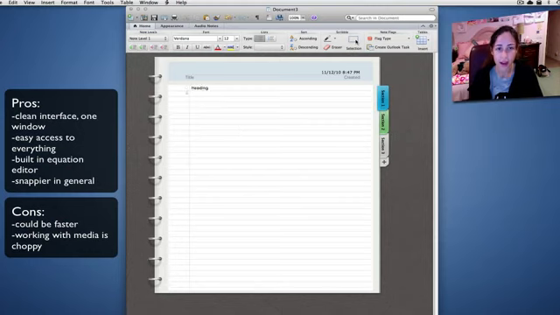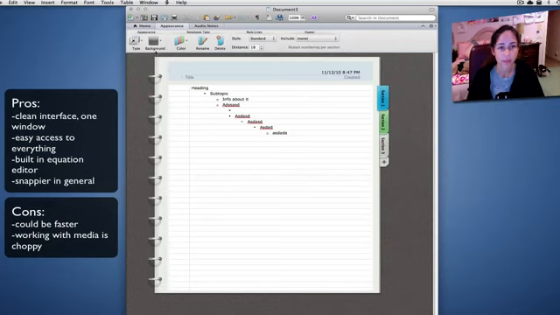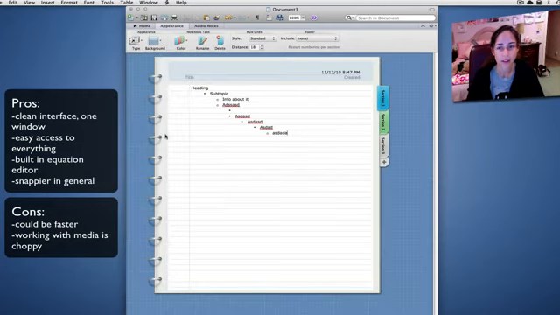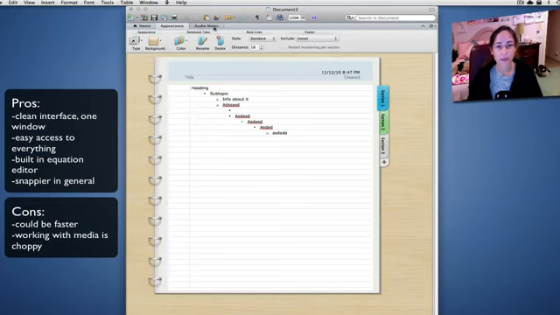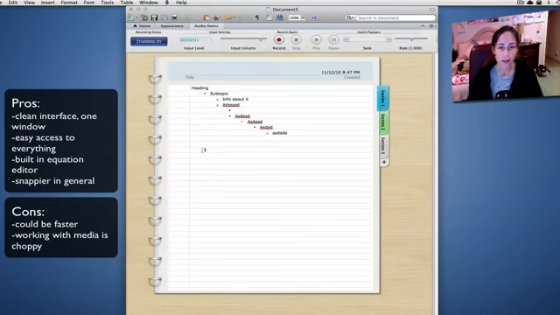So you can have your heading, you can press tab and have some kind of subtopic, you can press tab again to write some more info about it. You can change the background. Let's say you like this blueprint background or the birch background. And then my favorite feature by far is the audio notes.